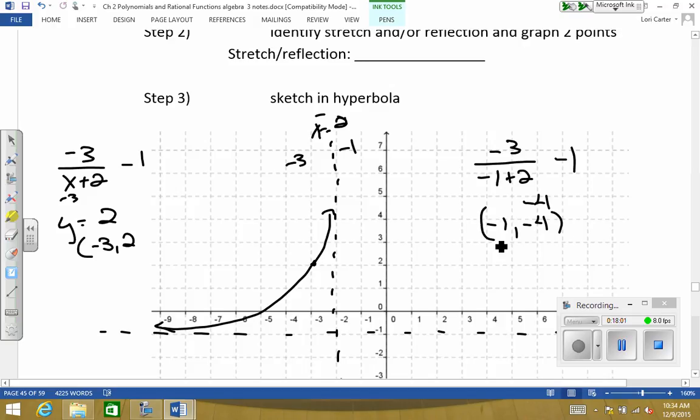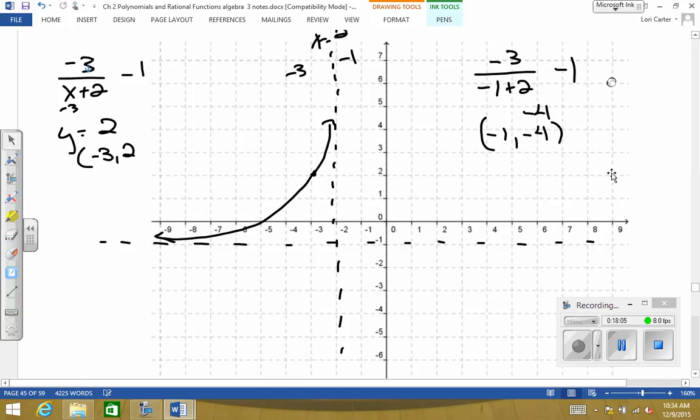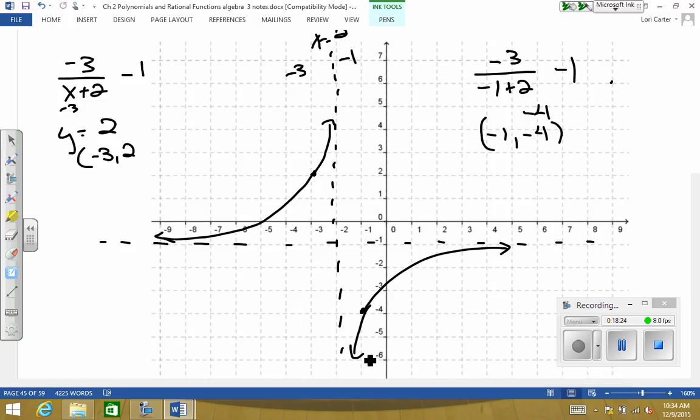So now I go to -1, -4, and I put my dot. Now you have to approach the asymptote. So this guy is going to approach this one, and then you approach the one to the side. And that is now graphed. Flip over the dotted lines. Most of the time, but not always. Sometimes they will be side by side.